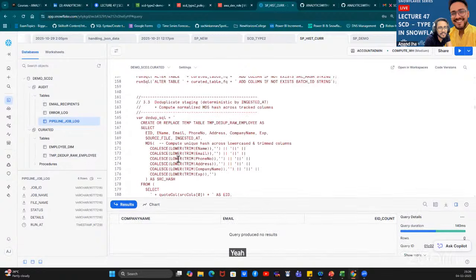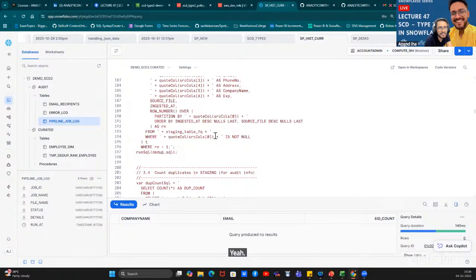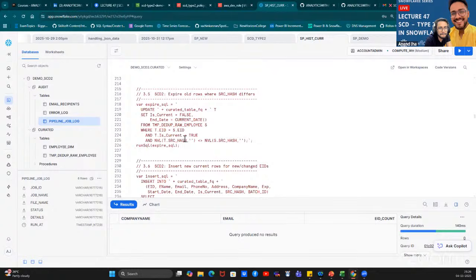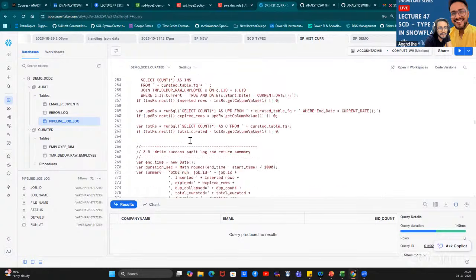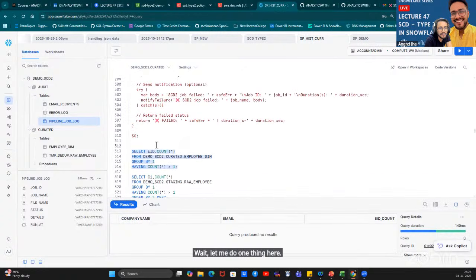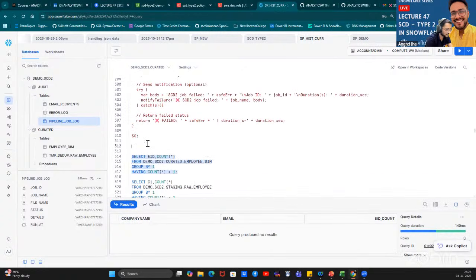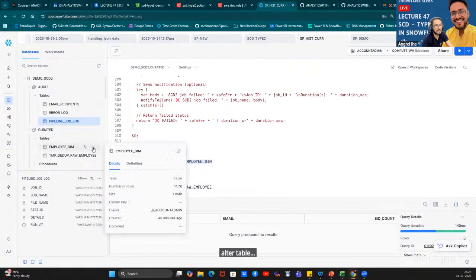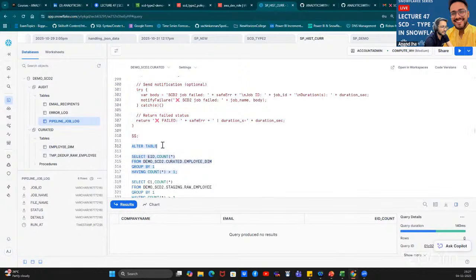Yeah. Wait, let me do one thing here. Alter table. Table name is, or not alter table. I'll do one thing.